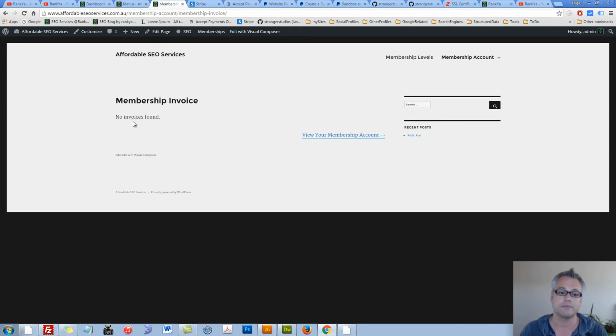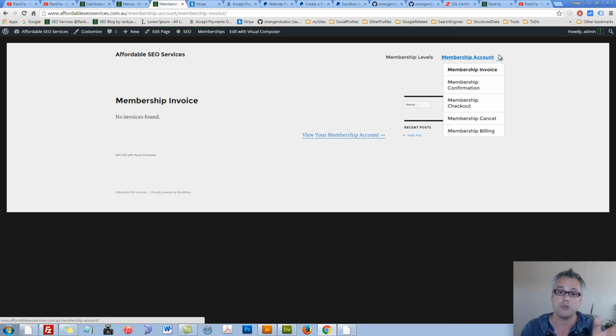Let's press on that. There are no invoices because I didn't create an account with my membership site. But if I invoiced my members, then they will see their invoice here. All this is done automatically with this plugin. So you basically sit back, because right now your membership site is working once you get the payment processing working.